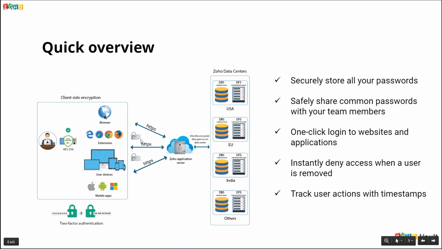Now let us see the security architecture of the product. Zoho Vault uses a security pattern, host-proof hosting. So all sensitive data are encrypted on your client side itself using the AES 256 algorithm and then transmitted over HTTPS or TLS. The client can be a browser from which you are accessing Zoho Vault, or our mobile application, or the browser extension. The Zoho server holds only encrypted contents and not the actual data. This ensures you have complete data privacy.